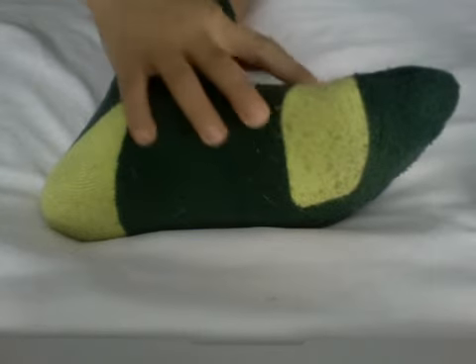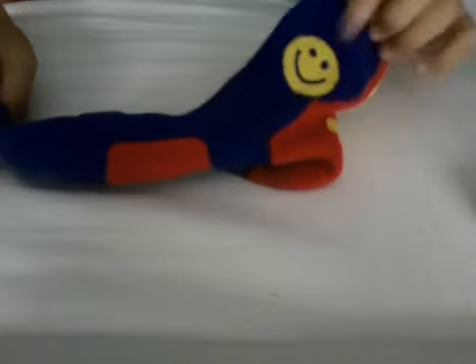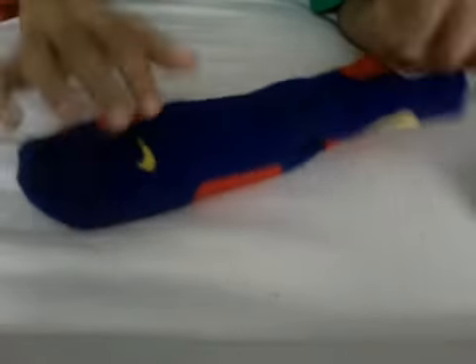This is going to be the last shot for the video — oh wait, I forgot these. These ones I'm wearing right now. You have the cool lime green here and then a dark green here — it's pretty cool. So here are some of my favorites. These are actually pretty rare because, first of all, they're low cut, and second of all, they have the smiley face, and there's not a lot of these out there. So you have the Nike swoosh here, yellow smiley face there, red here, and blue on the back.